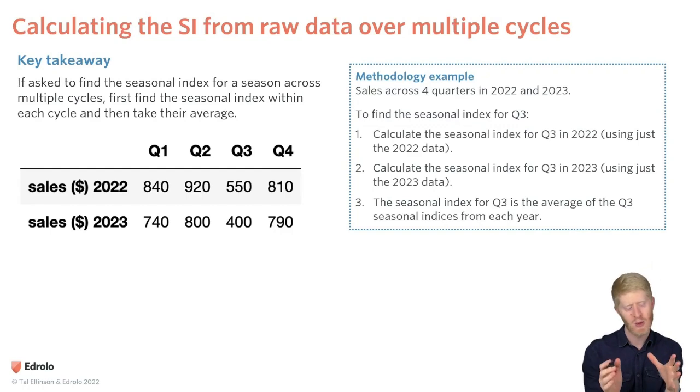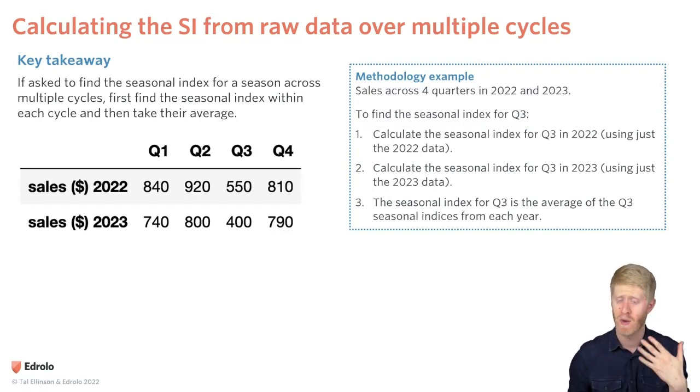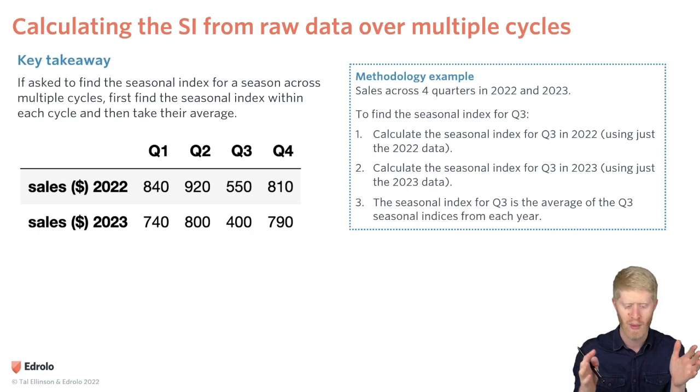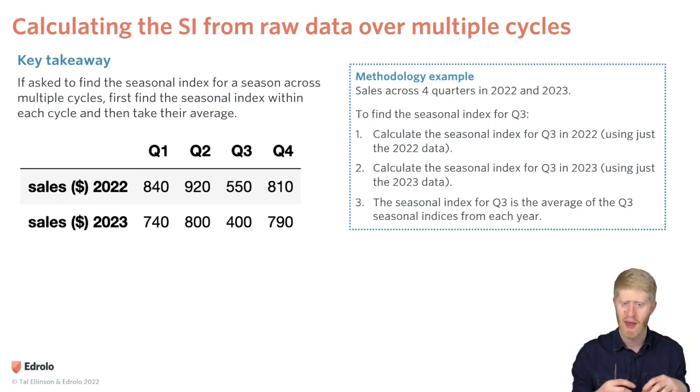All right, what we've just done is calculate the seasonal index by looking at just 1 year. But in practice, when we work with data in the real world, we're not just looking at 1 year, we're looking over a long period of time. We might be looking over 10 years, and we've seen in those 10 years, yep, summer is bigger, winter is smaller. Summer is bigger, winter is smaller. I can see a consistent pattern, and I ask, on average, how much is summer bigger? How much is winter smaller?